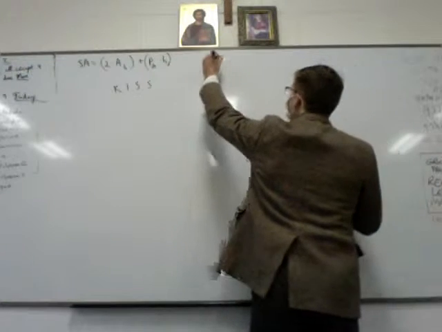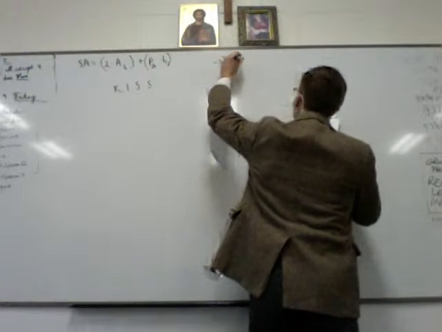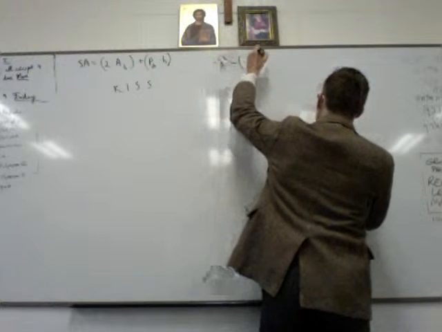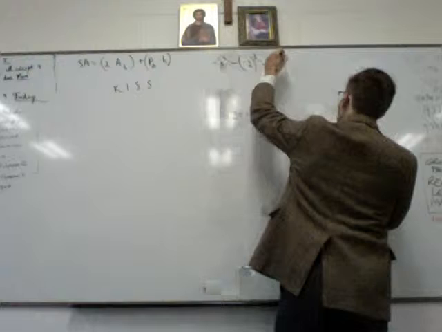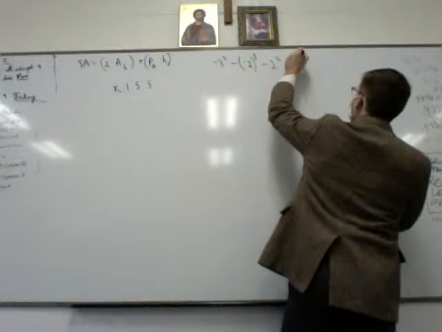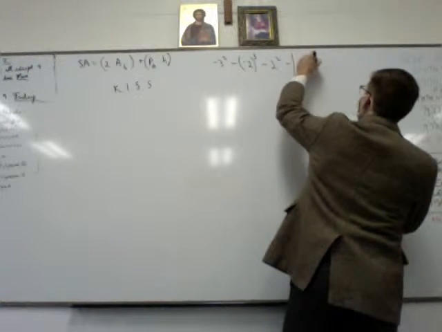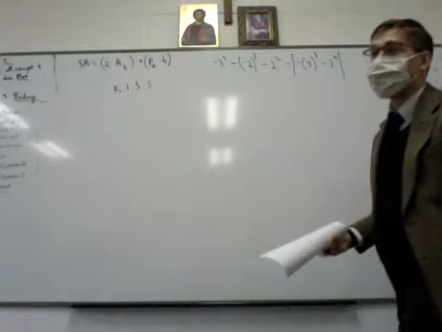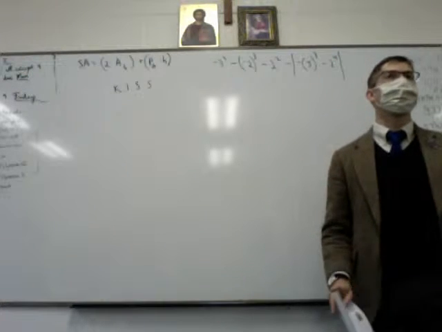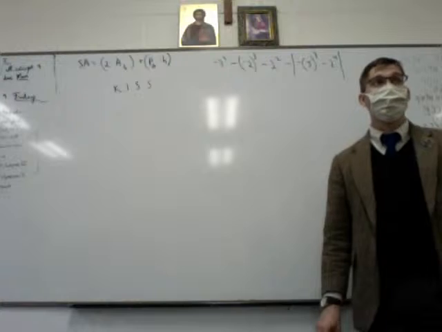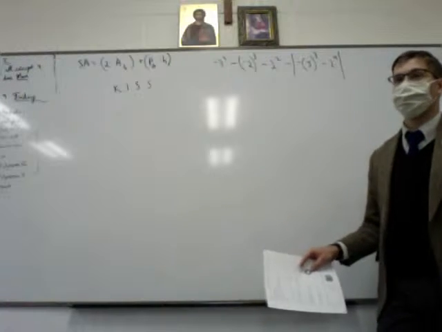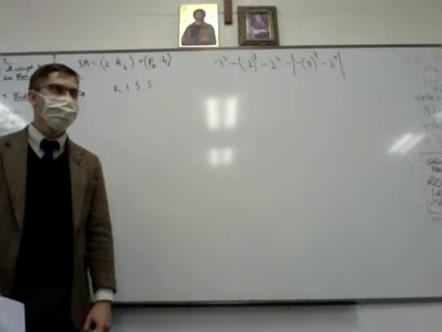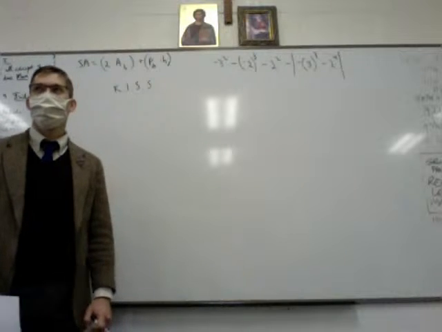All right, they give us -3 squared minus (-2) cubed minus 2 squared minus the absolute value of negative (-3) cubed minus 2 to the 4th. Now, at this point, what should I do before I do anything else? What should I do once I've written this down in my workspace? The exponents. No, it's before I do anything else. Parentheses. Before I do that.